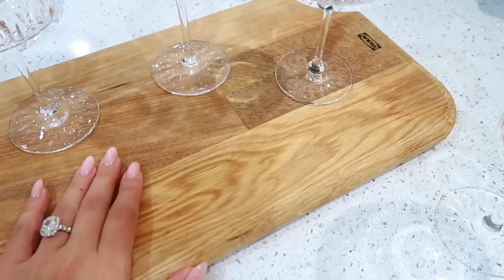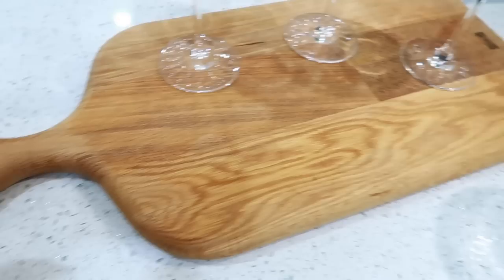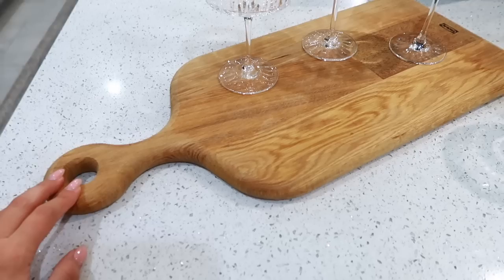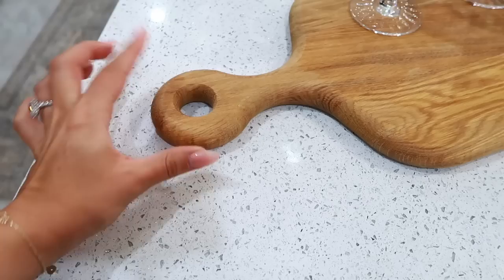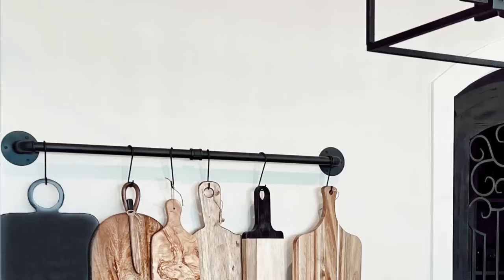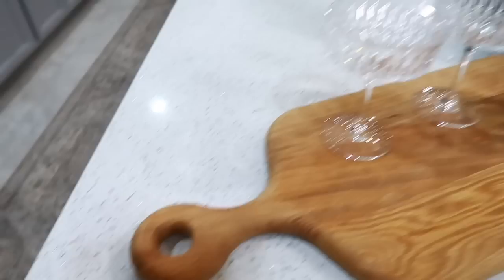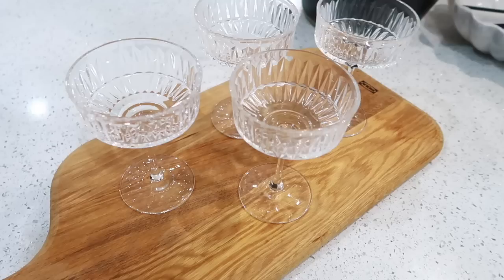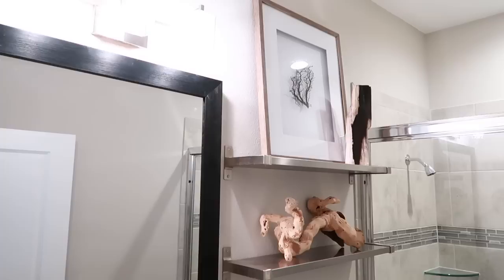Moving on to the board — this is a classic IKEA board. This is like the quintessential charcuterie board. It's a really nice tone of wood, a little bit on the expensive side at under $40, but well worth it. It's massive — about 20 inches long and maybe 10 inches wide. It has a really nice thick stem on the end and even a hole at the end so if you wanted to hang a bunch of boards on a metal rod on your wall, you could totally do that. It's a really nice piece to have in your collection for a girl's night, a charcuterie board, or a dessert board.